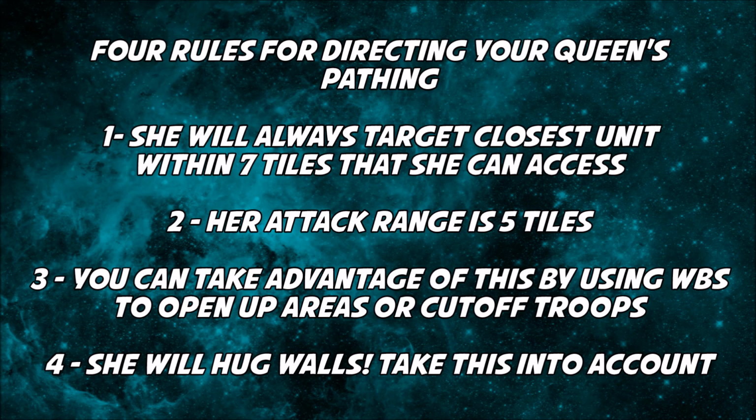So, 4 rules to direct queen walk behavior. Number 1, she will always target the closest unit within 7 tiles that she can access. That's a big "that she can access" there, because her range is only 5 tiles. You can easily figure this out just by scouting a map and taking a look, or if you're farming, just studying the map during the 30 seconds. It's not that hard. We're going to discuss that today.